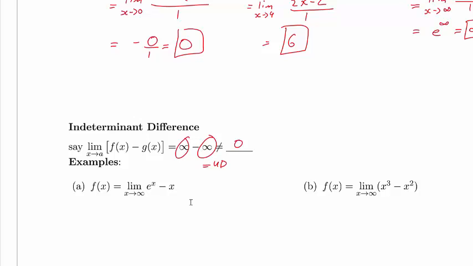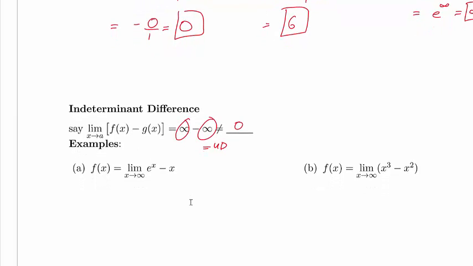All right, so we're going to go over some different ways to deal with functions of this form. If you notice here, you plug in infinity, and you're going to get infinity minus infinity. Now, we've already discussed that this guy is going to approach a much larger infinity than this guy. So we already know it's not going to be 0. There's no way it can be 0. As a matter of fact, based on what we've seen, it's going to be positive infinity, but we can't just go off of what we know of these examples. We have to work through it to show that this is the case.